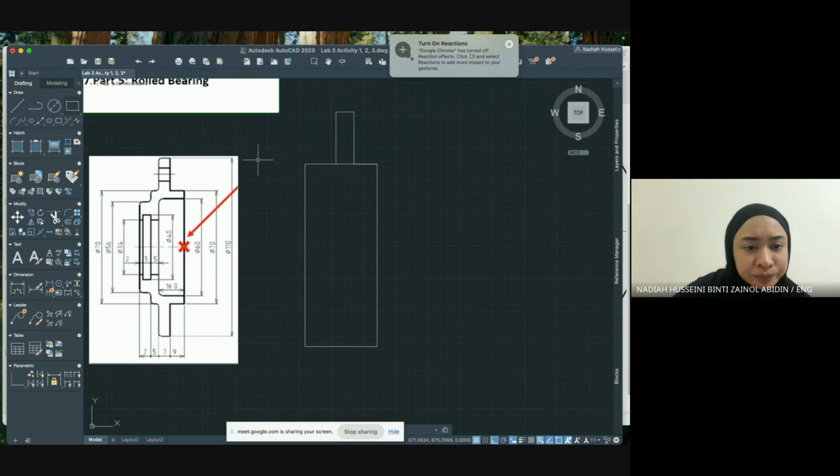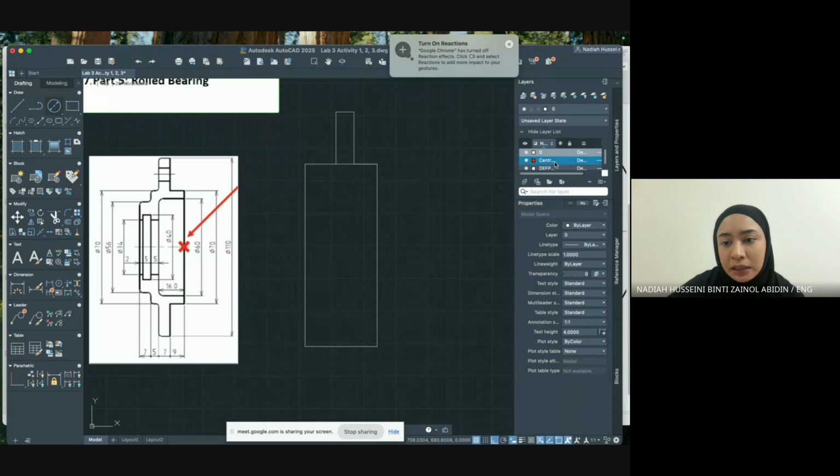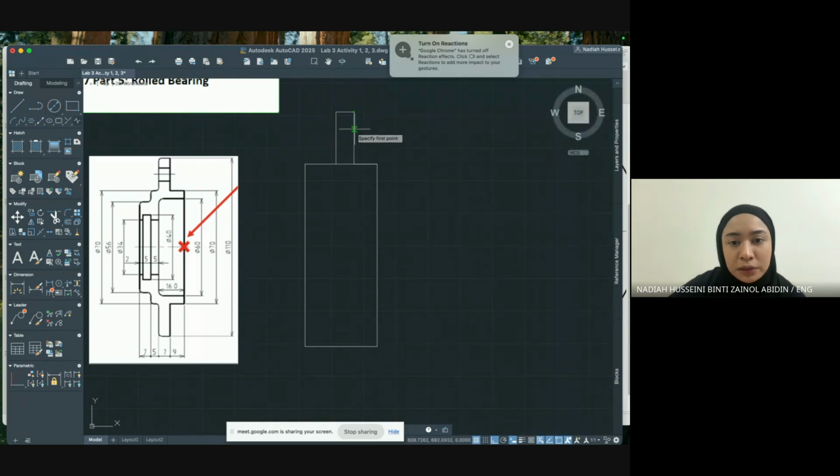Okay, we have a line up here. The line is situated at the midpoint of this structure. If this structure is 20, the midpoint should be at 10. I don't know why they are not giving the dimension inside here, but that's okay. We're going to do the center line first. Make sure you're clicking on the center line layer. And from the top, you go down by 10. You can delete this later. Then delete that part and extend this structure. So you have your center line. A little bit wonky. Let's make it better.